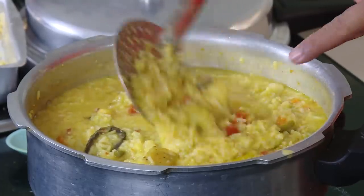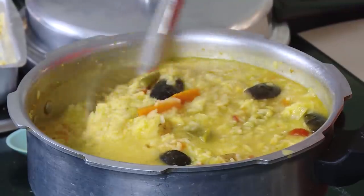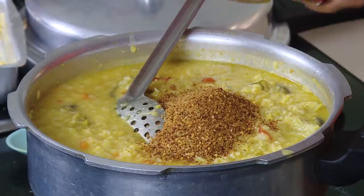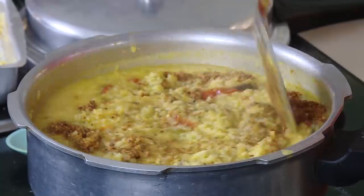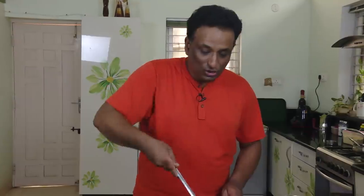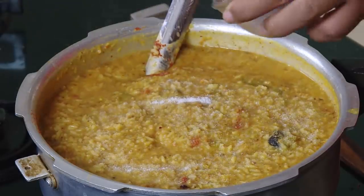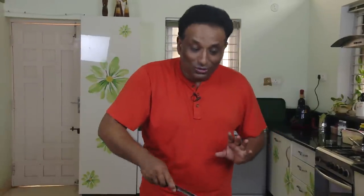After four whistles, look at it — the dal should be kind of mashed up. You can see some of the vegetables still visible like brinjal and carrot. Bring this to a nice boil and add the sambar masala we made — this is going to bring in all the flavors. Mix all of this. Add tamarind juice — that will also give very good taste. Adjust the salt. You can add more vegetables, but the sambar sadam already has an awesome flavor.